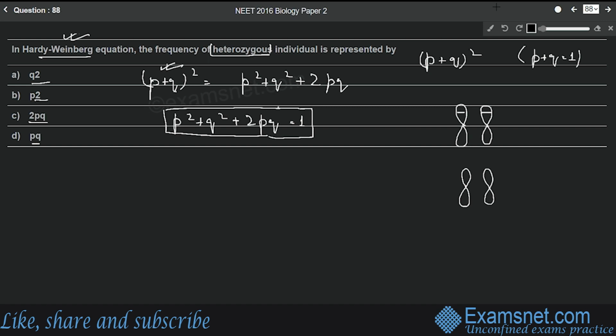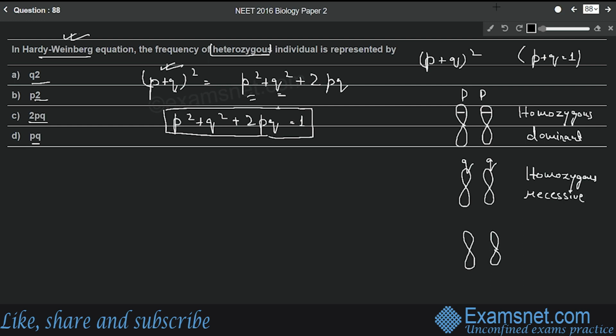So, let's draw three different diagrams here. In the first condition, both the alleles can be dominant alleles. So here P represents the dominant allele. So okay, in the first condition it can be PP. In the second condition, both the alleles can be recessive. So Q represents the recessive allele. Okay, so QQ for the recessive. So the first condition is known as homozygous dominant condition, and the second one is known as homozygous recessive condition, right?